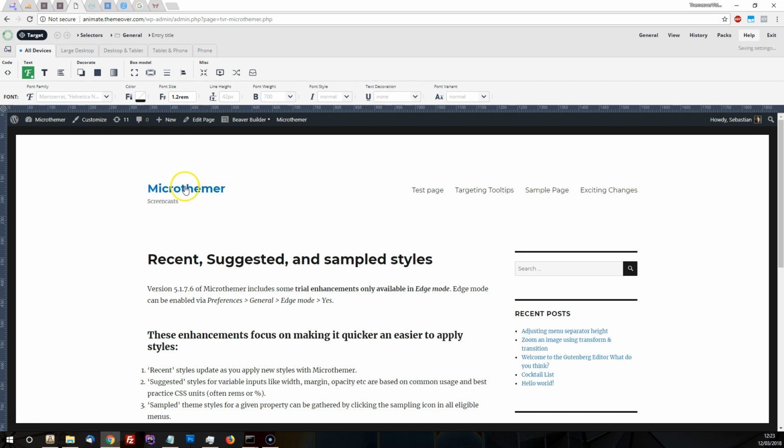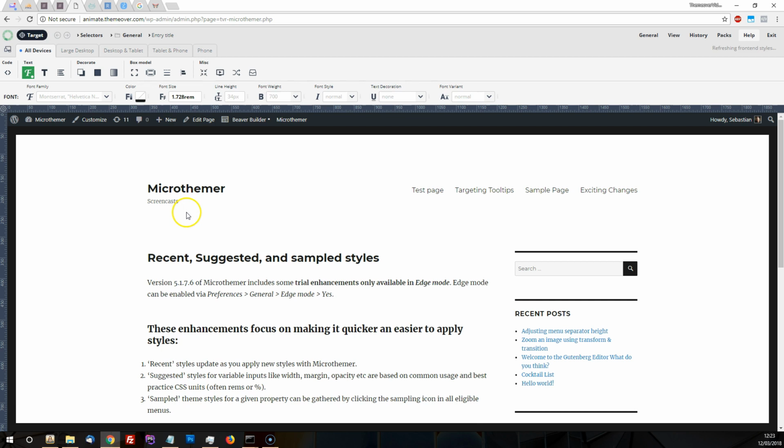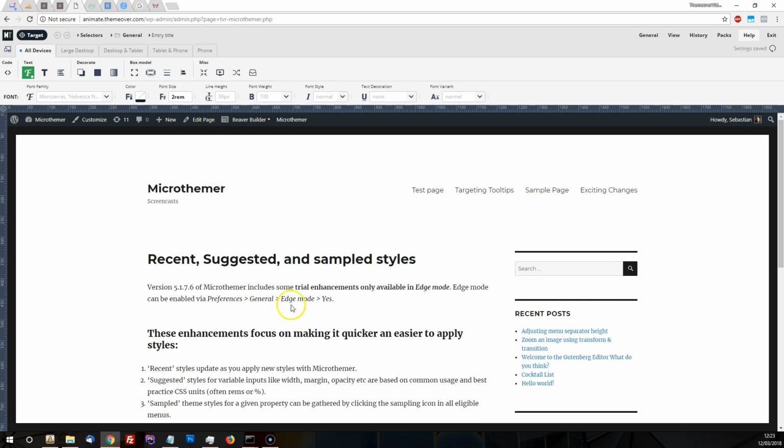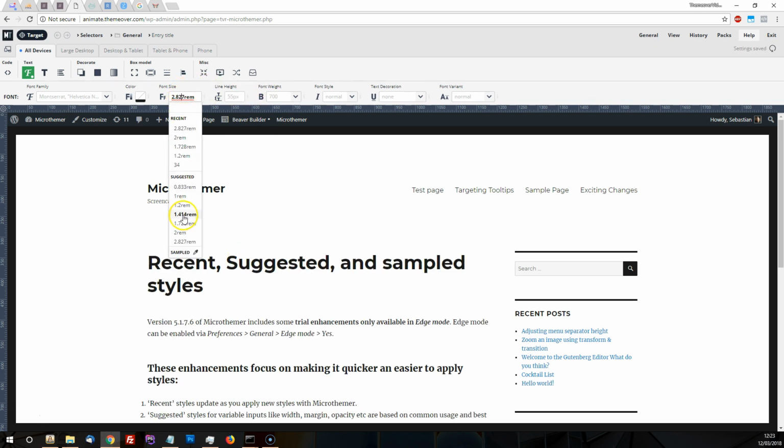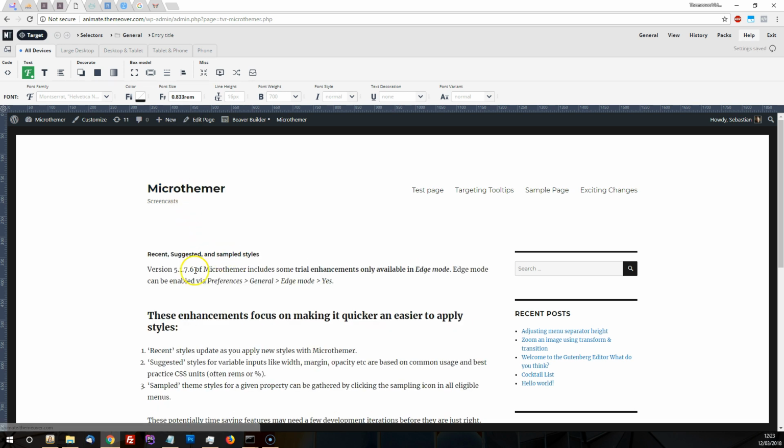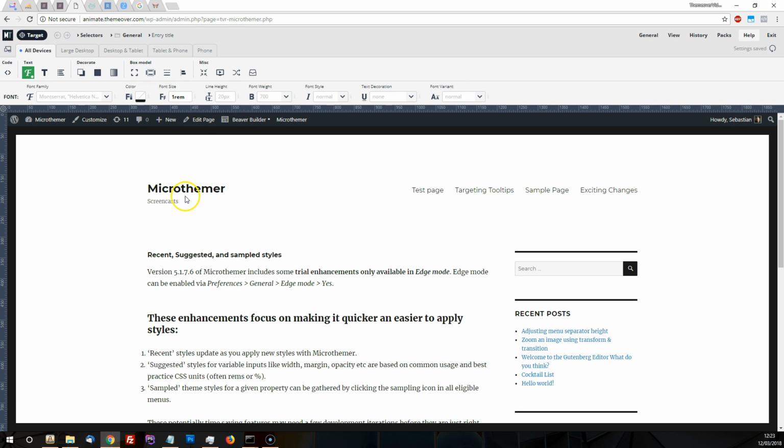So here we've just got a scale of ever-increasing font sizes. The idea behind this is that this is a modular scale that designers have agreed on, where the font sizes are significantly different so that you can tell the difference when you go up a level, and they look quite nice together. We've chosen rem units because lots of web professionals think that rem units have advantages over using pixel units. And it's a goal of Microtheme to teach CSS knowledge as well as providing tools.